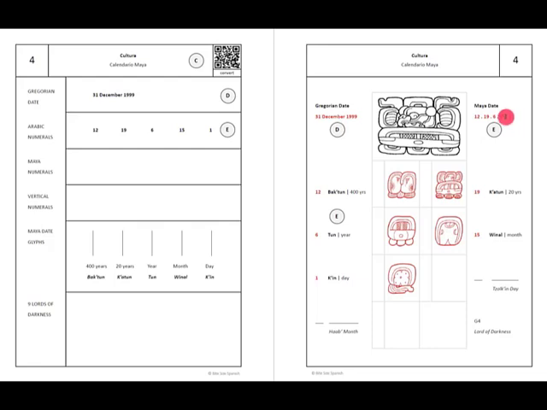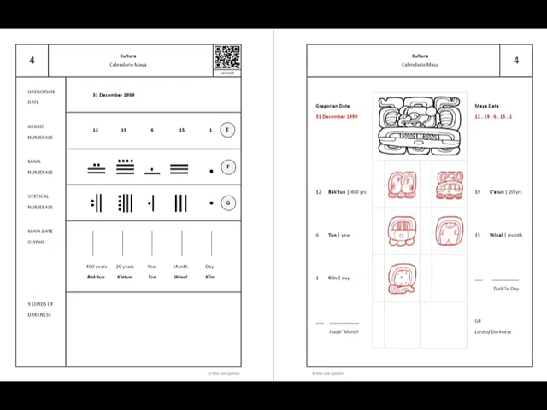And then it might be a good idea to take these numbers, like this is the day, and just write it over here. 1, this is the month, this is 15, this is the year, year 6, and then it's the 19 Katun and the 12th Baktun. I just put those in the spaces just to kind of know where those numbers are supposed to go on the actual calendar.